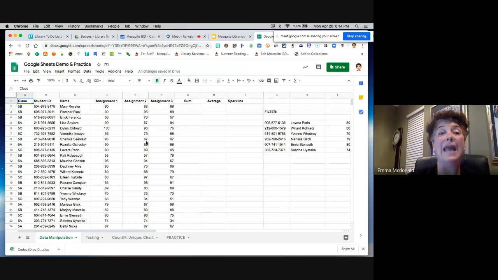All right, so now we're in our sheet. We've named it, we've created it. And so let's take a look at the elements of our sheet. The first thing is the cell. So each one of these little boxes is a cell. And it's just like a grid, any kind of grid. You have columns that go up and down and rows that go across. All of your columns are labeled by letters and all of your rows are labeled by numbers.